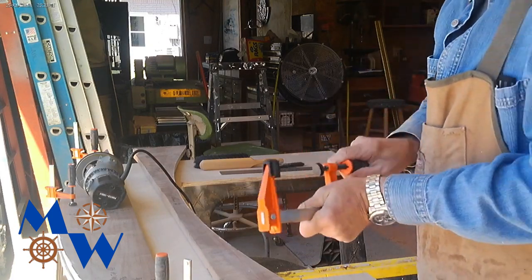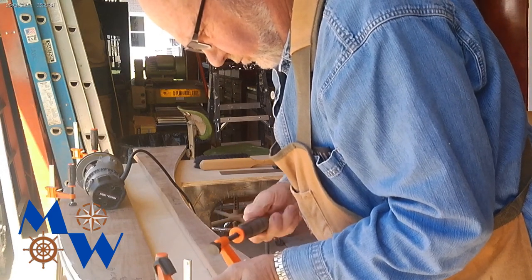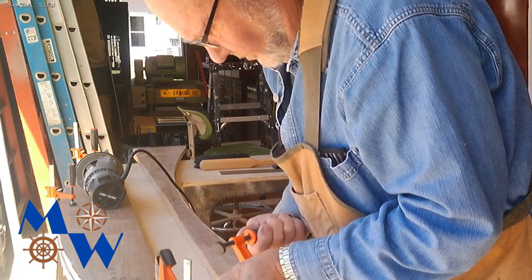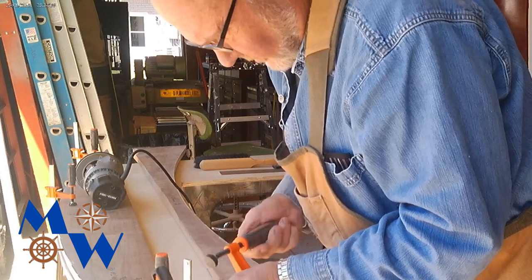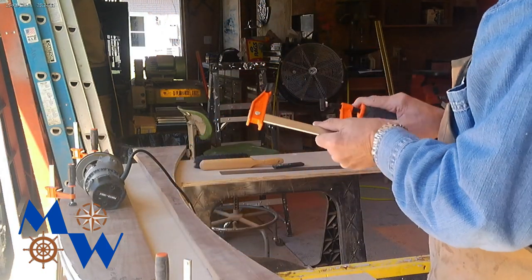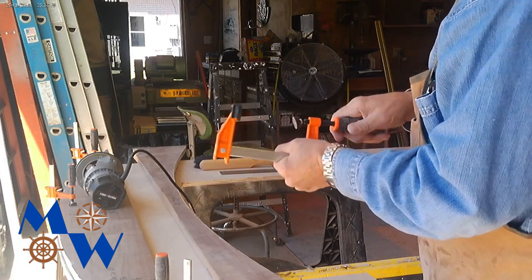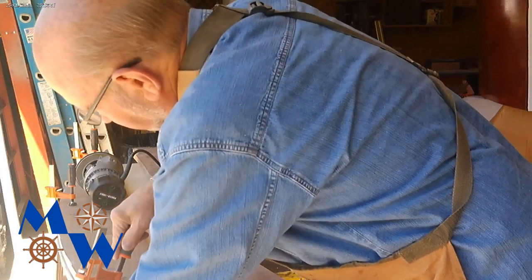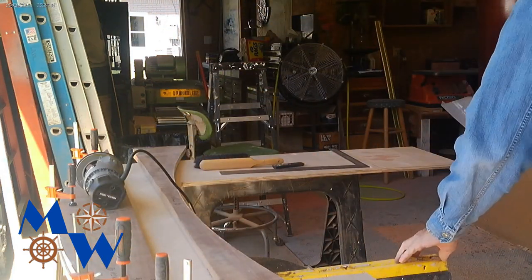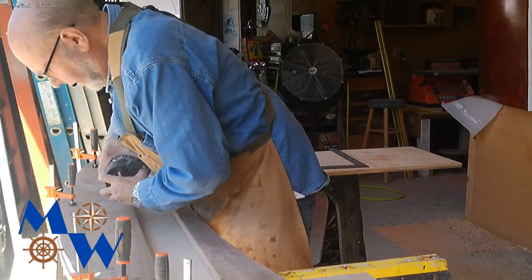I don't know, why is that so gosh awful hard? Brand new clamp here, I don't know. I actually don't remember dropping these. That was a little hard. I'm a little disappointed in that. Okay. Still functional. I'm going to use it. Not going to throw it away. All right, I'll finish this cut up.